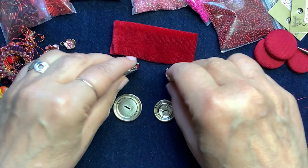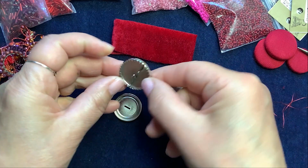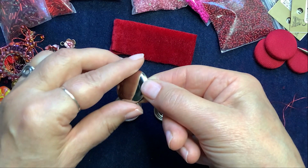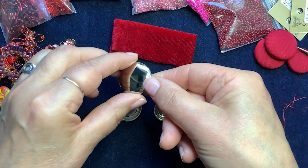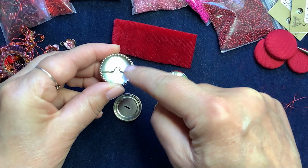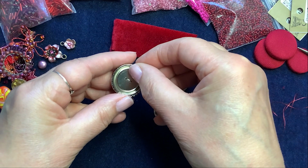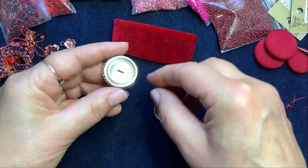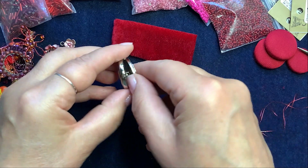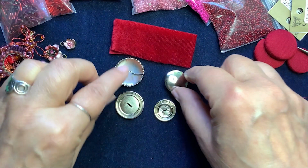Now these are just standard dressmaking covering buttons, and they always come in two parts. So you have the front piece, this domed bit is what you would normally have at the front of the garment when it's covered in fabric, and then at the back there'll be serrations or something similar that will grip hold of the back plate that you put on to secure the fabric when you've got it over the front of the button.